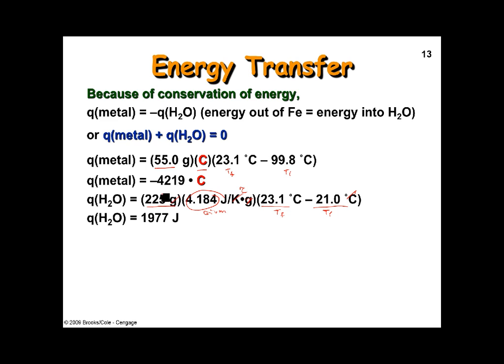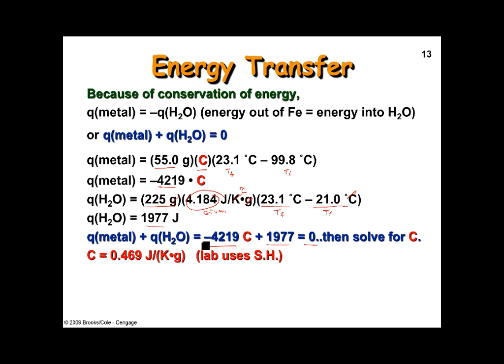If you do the math, grams cancel out. This should be in degrees Celsius, but then we cancel out with that. And you can get the value of 1977 joules. Well, these two should be equal and opposite to each other. The water, the energy was gained, and the heat that came out of this. So what is C going to be? Well, since they're equal and opposite, or you can just add up two numbers, they should equal zero. We just have one variable now. Oh, that algebra skill is coming back to help us solve this problem. So we subtract 1977 from both sides, and then divide by a negative 4,219. And when you do that, you get 0.469 for the specific heat of the material, joules per gram. And you can go ahead and replace this with a degree Celsius. That's fine. Once again, the lab is using SH.